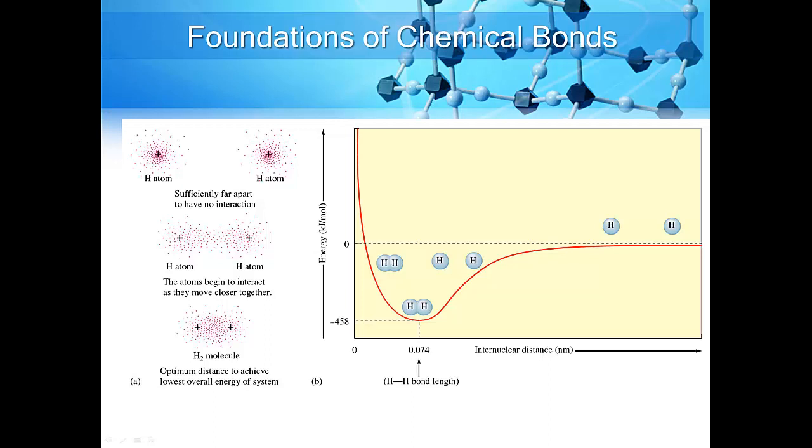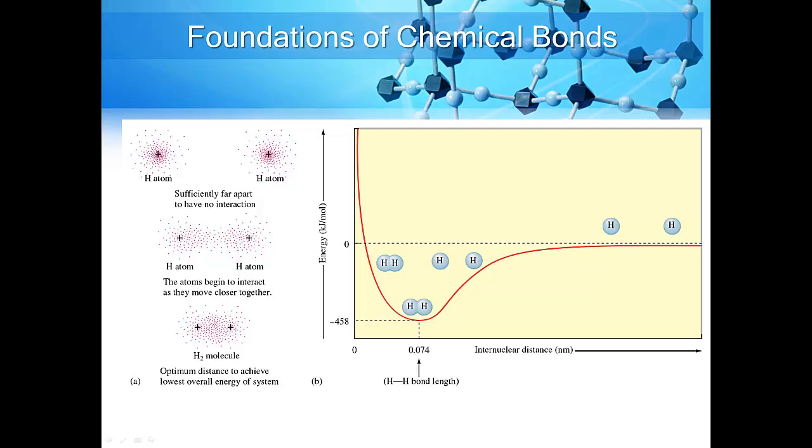Let's have a look at some chemical bonding now. When we're forming a chemical bond, let's not worry too much about what kind of bond it is just yet, whether it's covalent or ionic. We'll learn about that soon. In fact, this is going to be a covalent bond if you're curious. The important part is we're forming a chemical bond between two hydrogen atoms. If these two hydrogen atoms are too far apart, they're not going to be able to have a bond with each other. They begin to interact as they move closer together, and there'll be an optimal distance that they like to sit where they're bonded to each other.